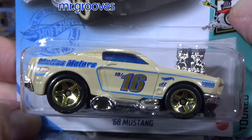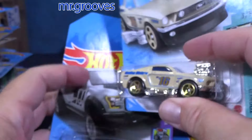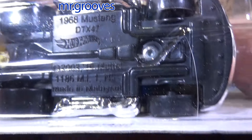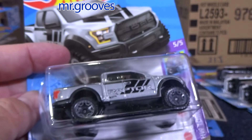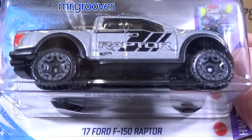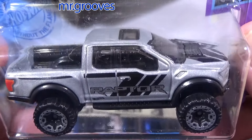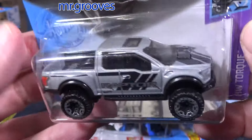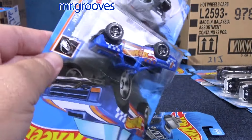1968 Mustang — I get confused with the Boss; it was a Boss version and then they just dropped the name, I don't know. As far as having multiples — 2017 Ford F-150 Raptor. I want some for me, I want some that I might use in a video. Trucks — you might not think they'd fit on the track. I might keep it; I might have plans for a video.